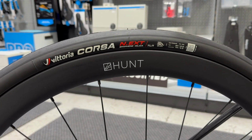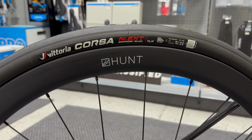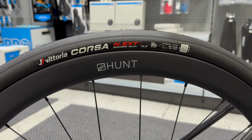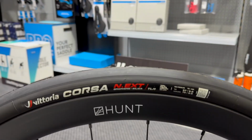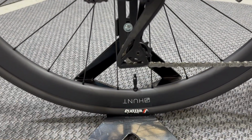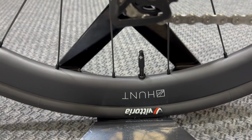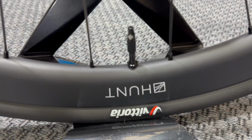So with his Forwards One, this particular one, we've spec'd it with a Vittoria Corsa Next, and that's in a 700 by 30. We've got 60mm of sealant in there, using the orange seal. And then these ones over the last bike, which we showed you, which was Lewis's Forwards One, the tyre labels are lined up better, which is nice. So they're all good. Little details down the bottom there.